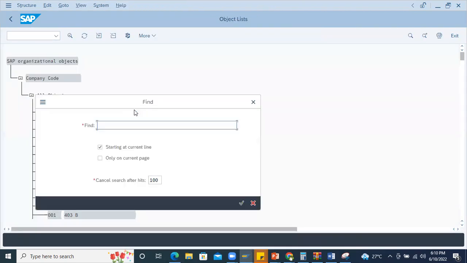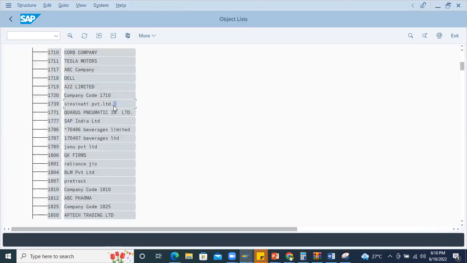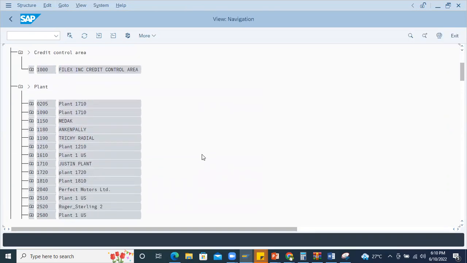Here I'm searching 1710 and entering 999 as maximum entries. Here I can find the company code. When I double-click on this, it gives the list of all the plants we are referring to, 1610 and 1710. These two are the plants, and they might be in different cities or locations.